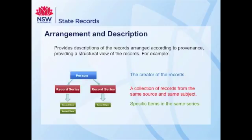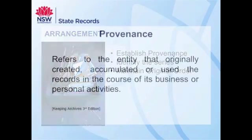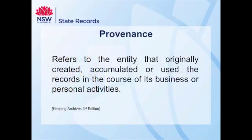It is useful to treat them as series, as we would in the archival world, to say each of those is a separate category, rather than trying to mix them up. They are an entire collection made up of different classes or groups of categories of records. Now, if we're thinking about records in the way that an archivist would, then we think about the provenance. It always comes back to that, because that informs your collection policy.